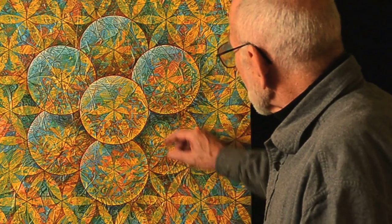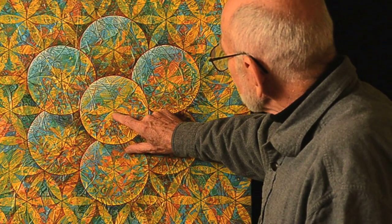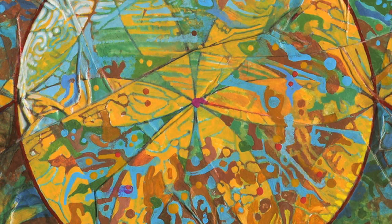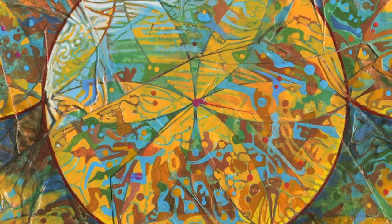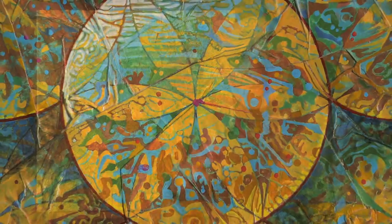The first dimension is represented right here by this bindu in the center, this little red point. A little arc coming out, just a reference to the radius. We live in the three-dimensional universe, of course. We have our being in the three-dimensional world, and yet there's a two-dimensional world, and a one-dimensional world, and a fourth-dimensional world. So this is a multi-dimensional universe we're living in, and it's really evident when you start getting into sacred geometry. It's so beautiful the way the whole thing plays in layers of dimensions. Really cool.